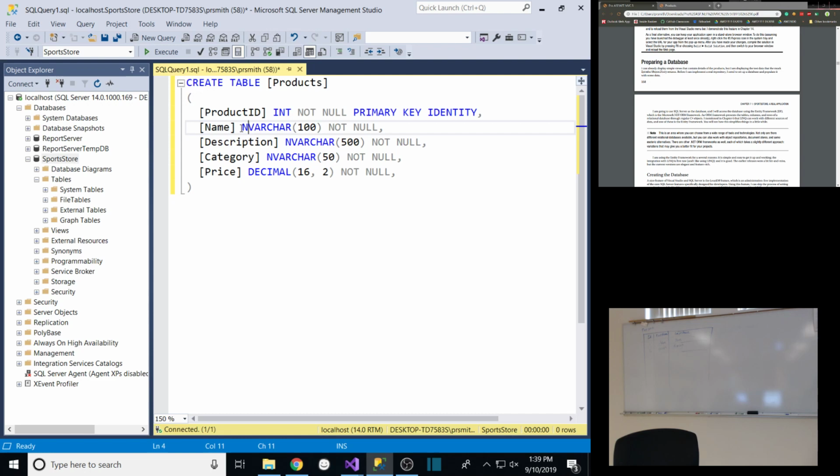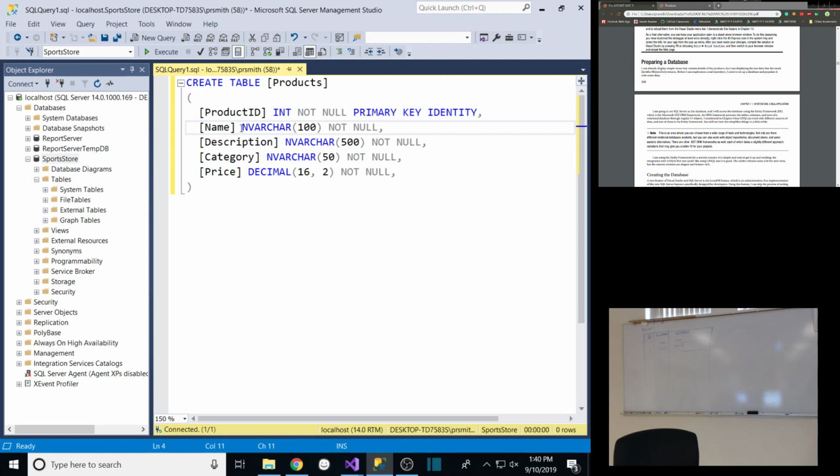Okay, only takes up a byte. Once I put the N there, every character takes up 2 bytes. Okay, so it does double, potentially anywhere from double to quadruple the amount of space that's needed to store that column.